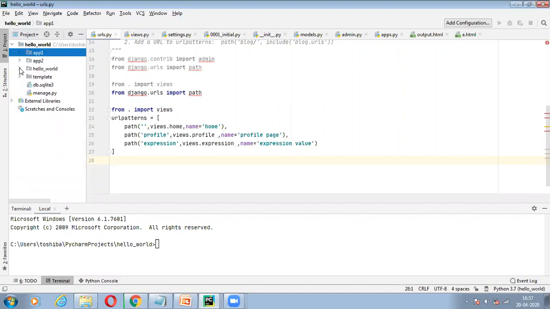This is what my hello world project is, and it has a few files: asgi.py, settings.py, urls.py, wsgi.py. So this is what the original project holds. And if a project is connected with a few apps, then these are the basic settings available in this. A few I have created here also, like test.py, a little bit I created.